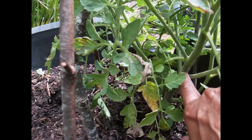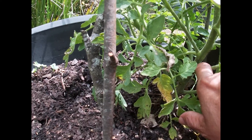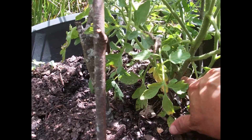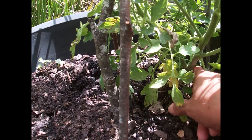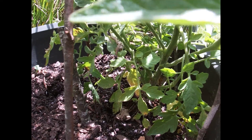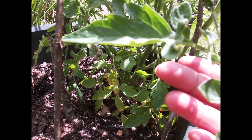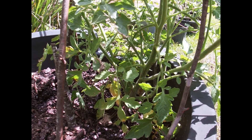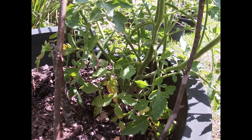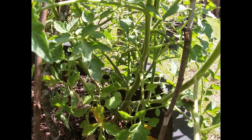You see that right there? When it starts having those white growths — almost like roots coming out of the stem right here on the main stem — and when they have this kind of whitish growth with little bumps on the stem, that means they have blight. They have southern blight. So this is going to die soon; there's just no hope for this to thrive. I really feel sad, but I am not very successful with tomatoes.